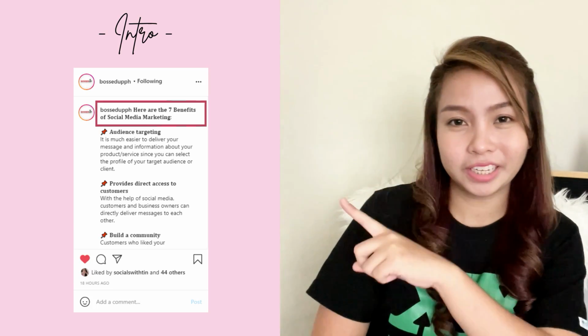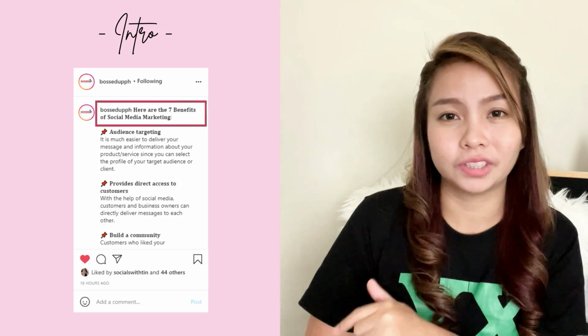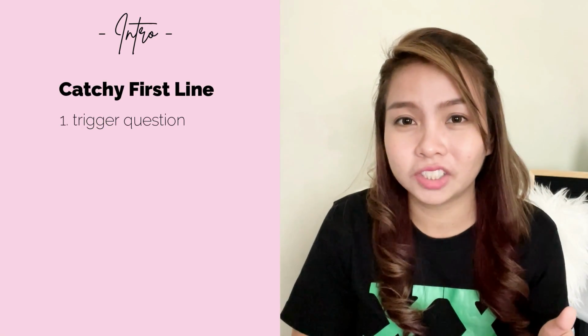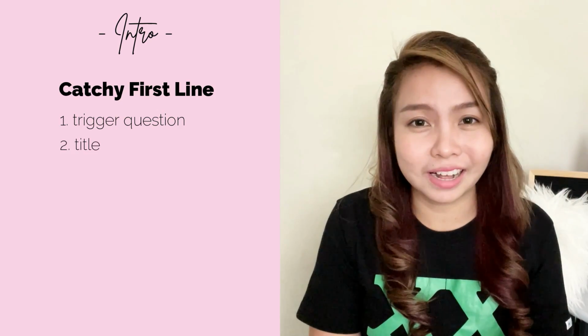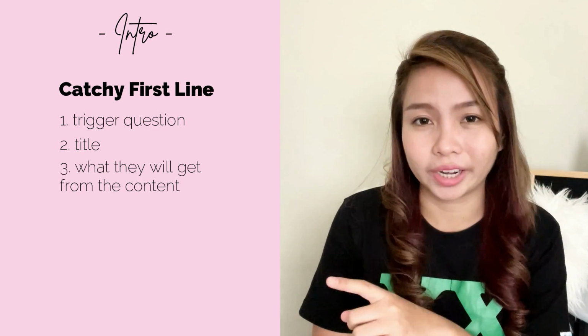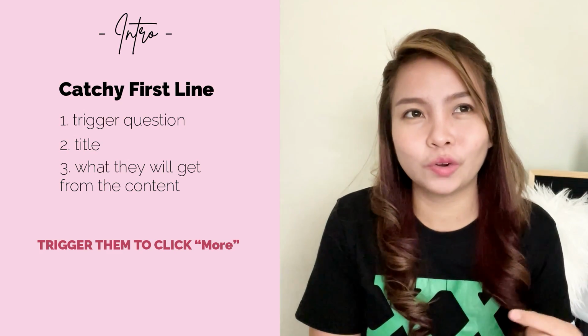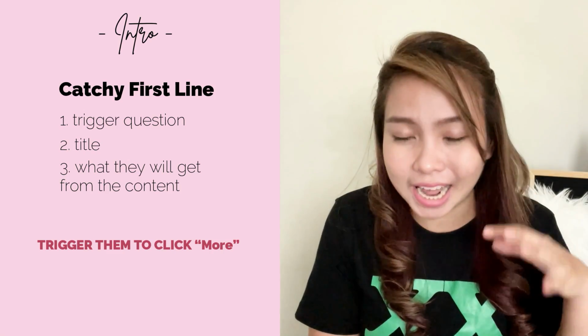Okay, so the first thing is the intro of your caption. Makikita niyo dito ang two first lines ng caption niyo dito sa Instagram. Yung 2 lines na yan is very catchy. Maybe you can ask a question dyan na mag-trigger na mag-click sila ng "more." Maybe you can also put the title of the caption, kung ano yung matutunan nila if they will click more. Anything that will trigger the person to click more. Kasi yun yung goal natin, for them to click more para basahin nila lahat ng caption mo.